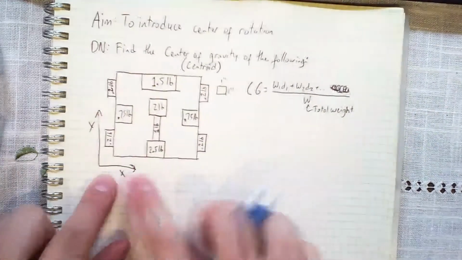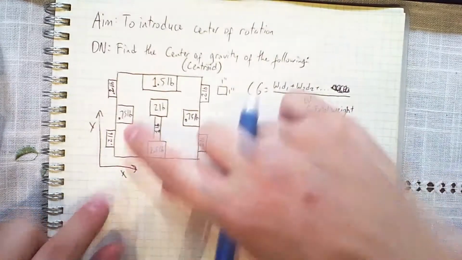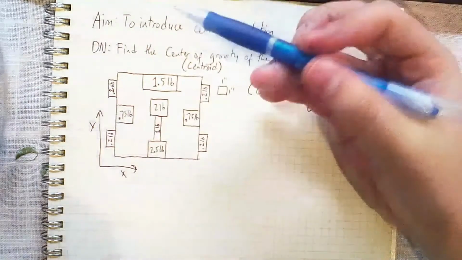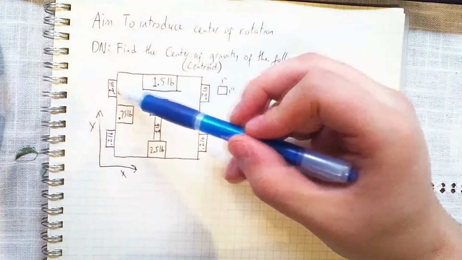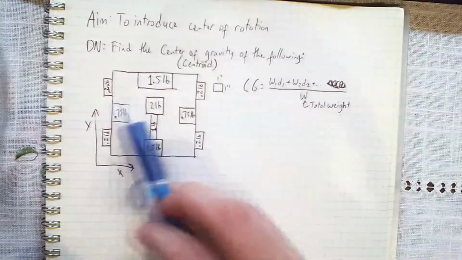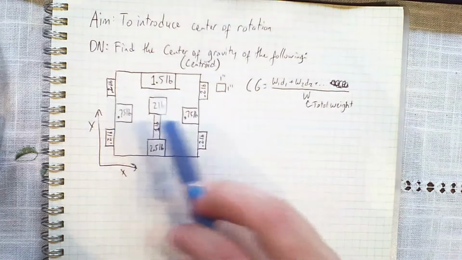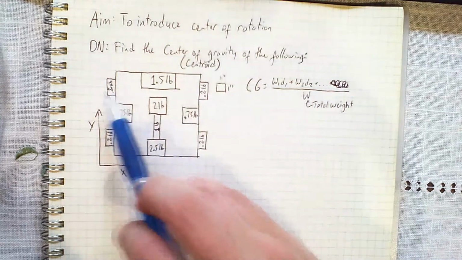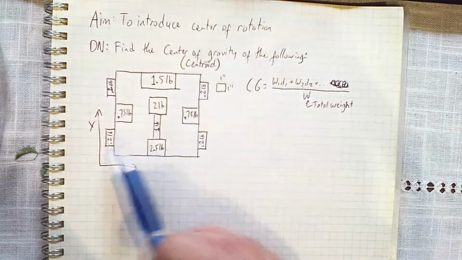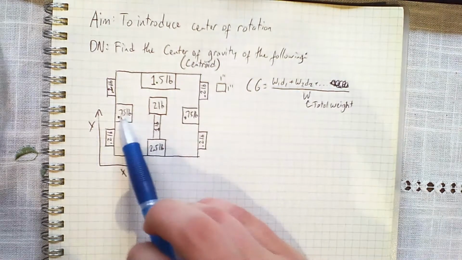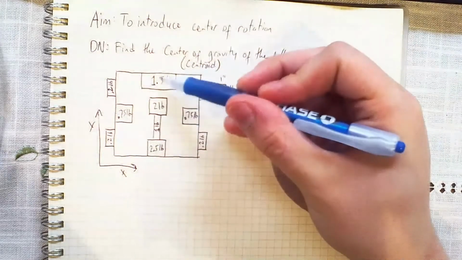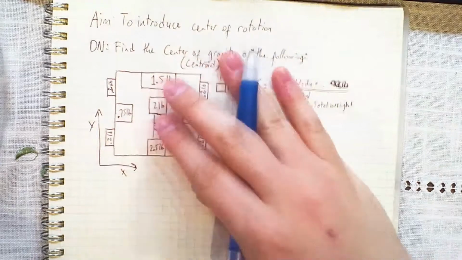So for starters, the x direction. You can actually plug in all of these weights and solve for x. But if you look closely at these numbers, you'll see that there is symmetry across this object. The 0.2 pounds is on both sides here. The 0.75 pounds are on both sides here.